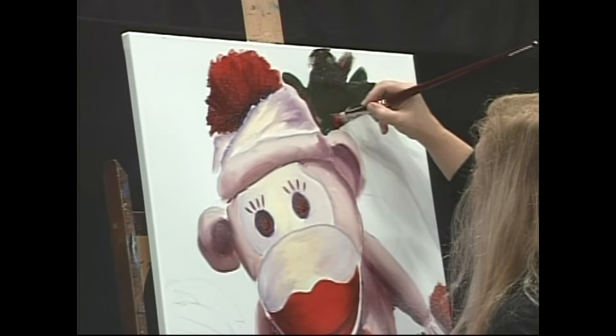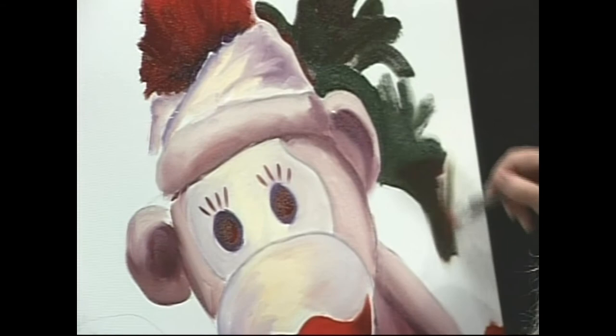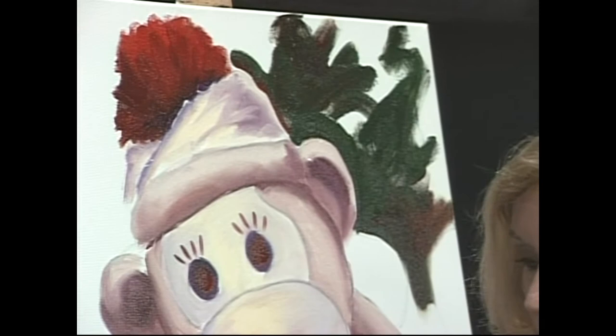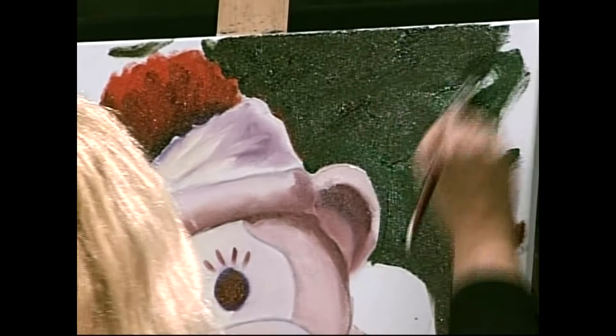All right, so let's just throw in here. And in Sock Monkey World, we don't need to see every blade of grass or anything like that. We're just throwing out the color. Clyde does like bananas, but they must be chocolate covered. That's fun. I like that. Okay, so we're adding some more green. I'm scribbling. I hope you can tell. I'm just scribbling. You can scribble, you can do this. This is nice.